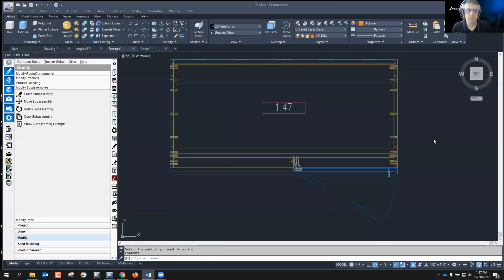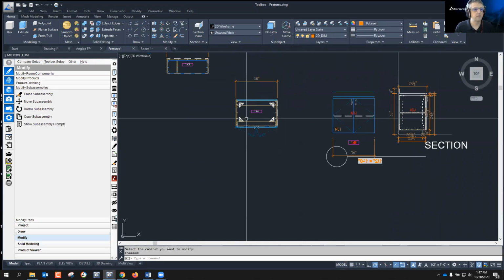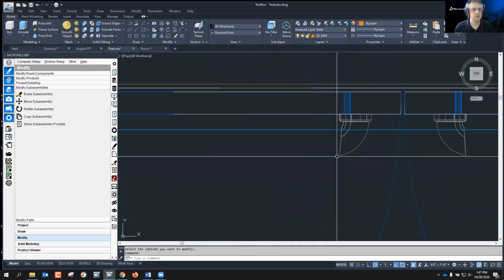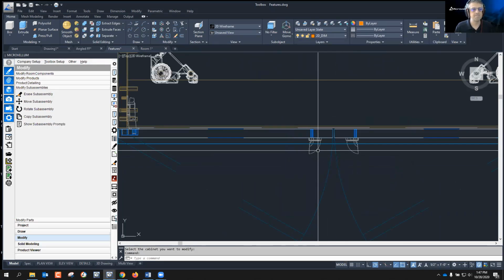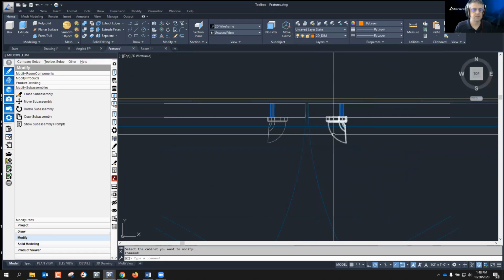Let's see, pulls. I think I had drawn one over here. Here it is, this guy. There are certain pulls where there's really a left hand and a right hand, okay? And what was happening was they were just not being represented correctly. They weren't rotated correctly.